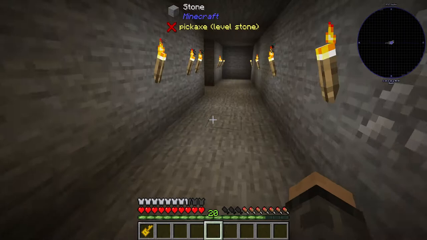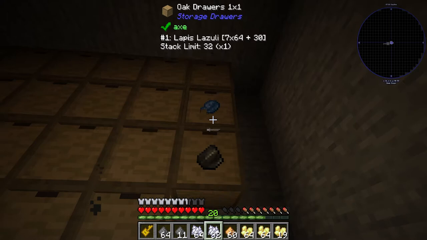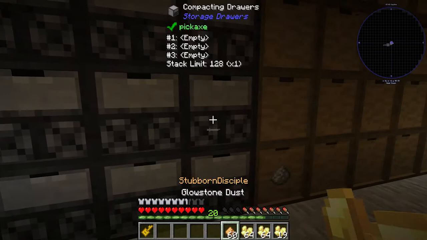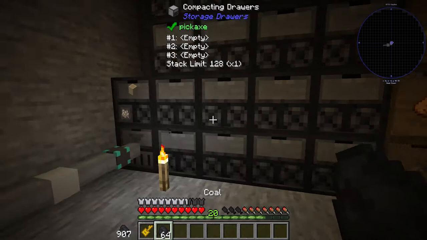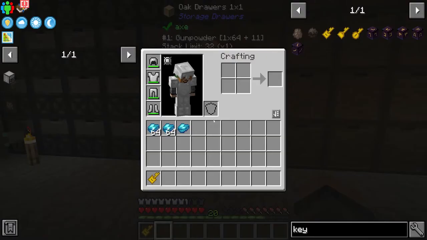And the first thing I want to do is move this stuff over. All right, so we'll go ahead and put the gunpowder there. We'll slide the bone meal in right there. Man, I probably should have done the coal in here too, huh? Oh well. We'll end up doing some more compact drawers, get the rest squared away.